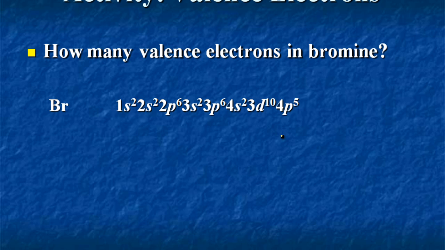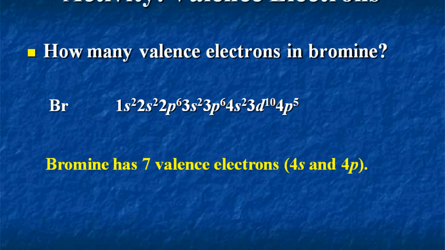7. Now there is another way of calculating this without even looking at the electronic configuration, the way we did in lab. What is it? Does anyone remember? The group number. The group number is the same as the number of valence electrons. Yes, right. So bromine is in group 7, so it is the same as that. So here the valence electrons are on 4p and 4s, because that is the last filled principal energy level.